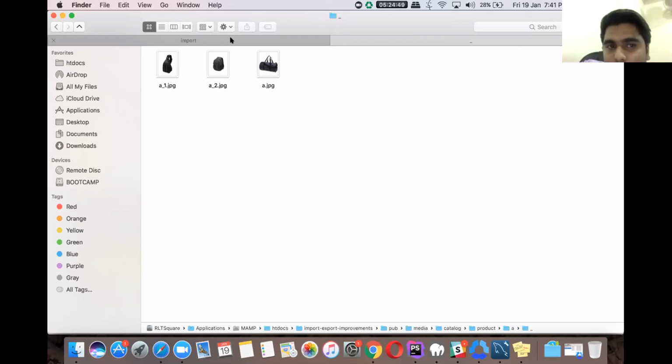So if we embed the folder names with the image names, like A, B, and A, then it will be imported to Magento in the same hierarchy, like folder A, folder B, and then A, according to the splitting mechanism of Magento.